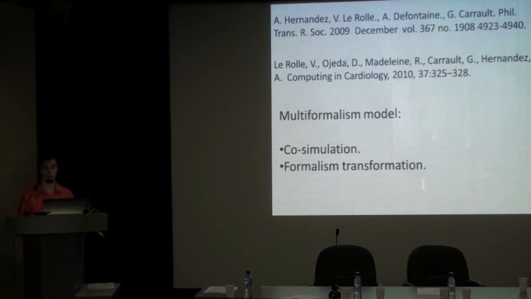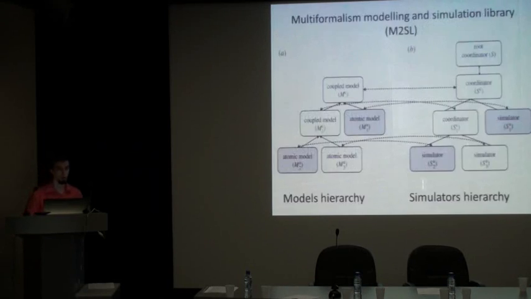A group of researchers from Rennes University, working within the Sapphire project, have formulated two approaches to modeling in the case of different module formalisms. As I said before, previous work deals with SBML models. The two approaches are formalism unification, where all modules are transformed to one formalism and further simulated as one model, and co-simulation, which suggests that all modules are simulated independently and interact somehow. Here we can see a picture from the paper. The modular model is composed as a hierarchic structure, and to each atomic model corresponds some simulator. They implement the co-simulation approach.